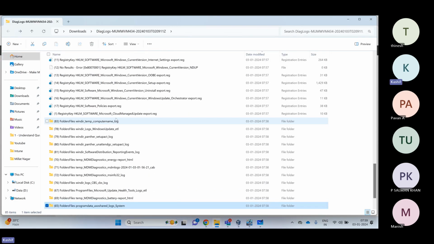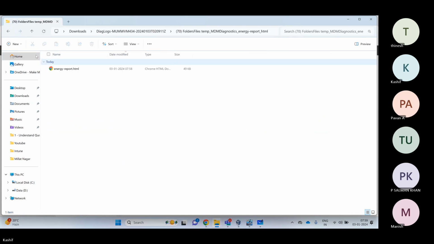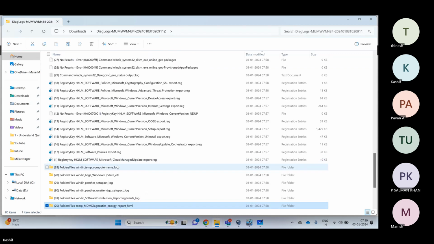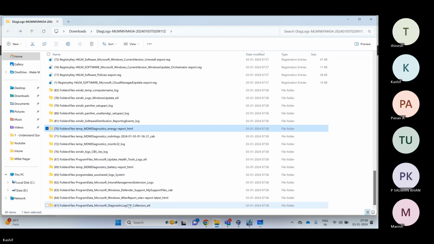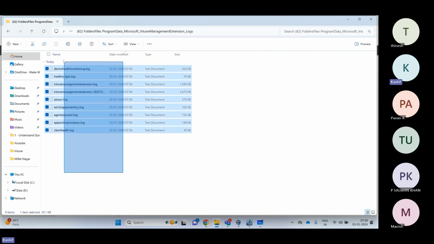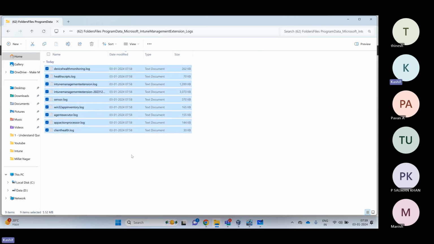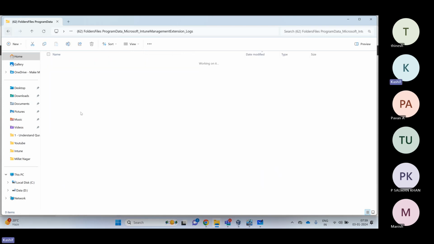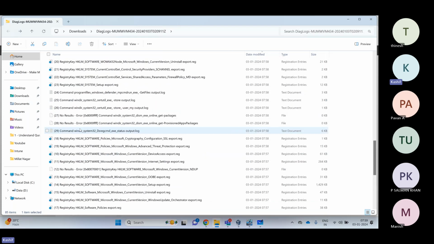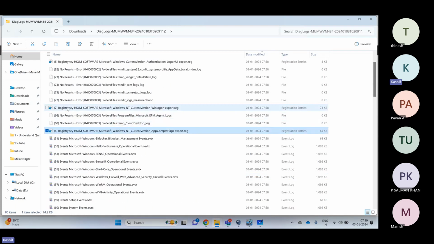Is it not taking the log properly or what? Yeah, Intune management extension logs. You see, these are the logs I was talking about. Also, it gives you other registry information and event viewer information as well. You see, some of them are from event viewer, some of them are from registry.